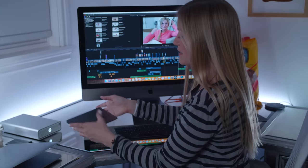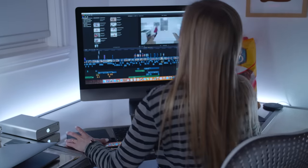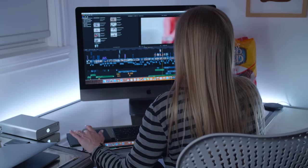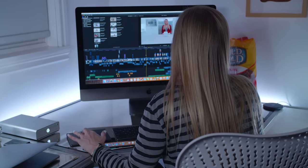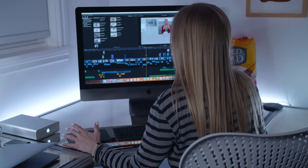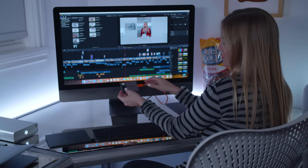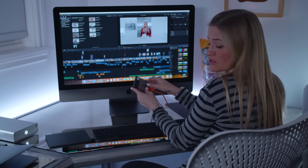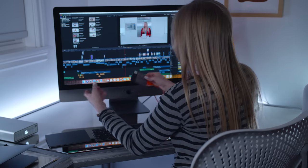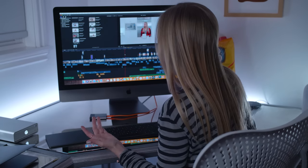I did get the trackpad because I do sometimes like to edit. I kind of do this weird thing where I'll be over here, but then I'll be scrolling and then zooming in on things. It makes sense for my editing, but does it really make sense? I'm not sure. And under here, this is another one of the solid state drives. This is the T3, the previous version of the T5, which is weird because they skipped the T4, so that makes no sense.